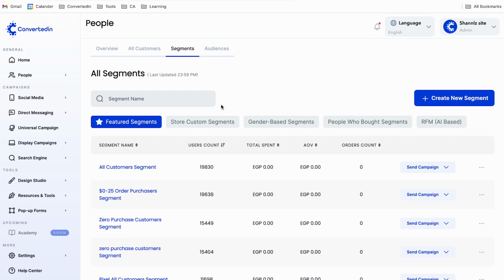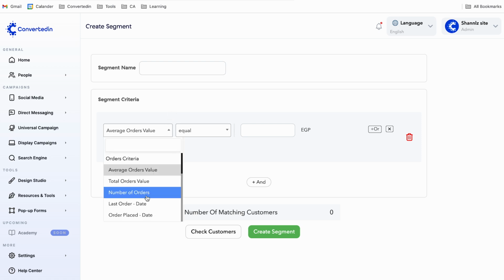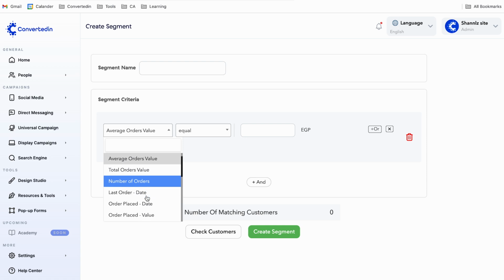So let's take another example, which is very important. Let's say I'd like to create my own segments because I don't want to just rely on templates. When we go to the creation of new segments, you will have segmentation criteria that you can use to slice and dice your data based on very complex attributes. When we look at the segment criteria, we'll be able to find multiple ways you can segment, slice, and dice your data so that you reach the most important segment for your brand.